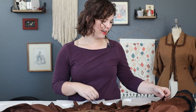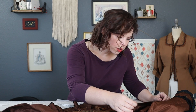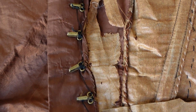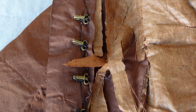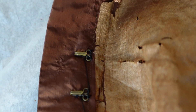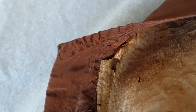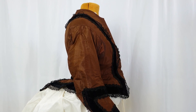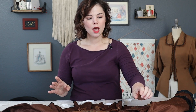Oh, she had a little tummy! The hooks on this have been moved — it used to have more of a bust curve but then goes in a little bit. You can see the scarring on the center front from where there used to be other hooks and eyes, but down here at her tummy they've been moved out. You can see a very distinct curve out, and when we had her on the mannequin we kept padding out her little tummy. The eyes are just along the edge and have not been moved — it's only the hooks that were moved.